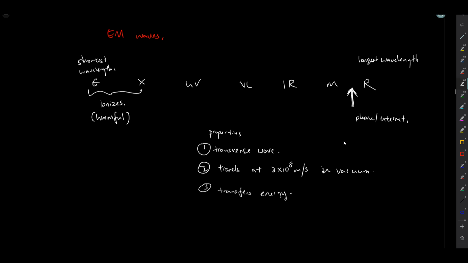Now another last thing to remember in this chapter is that for visible light, red is here and blue is here. I need you to memorize the wavelength. This is 700 nanometer, which is 7 times 10 to the power minus 7 meters. And this is 400 nanometer, which is 4 times 10 to the power minus 7 meters. By the way, shortest wavelength also means highest frequency, and longest wavelength also means the lowest frequency.